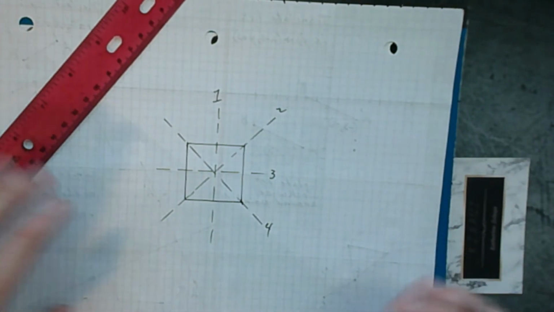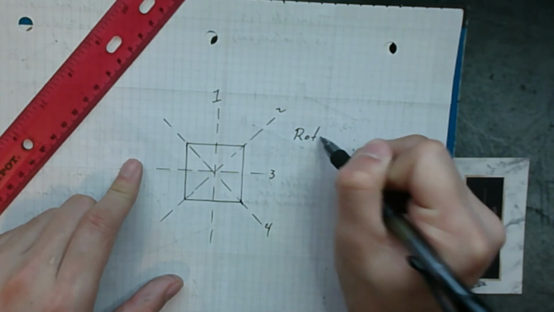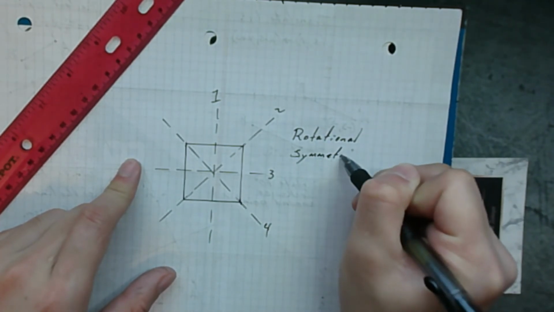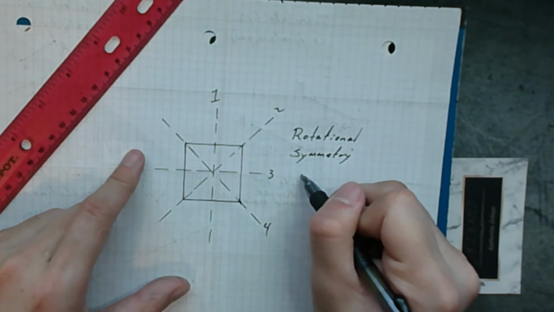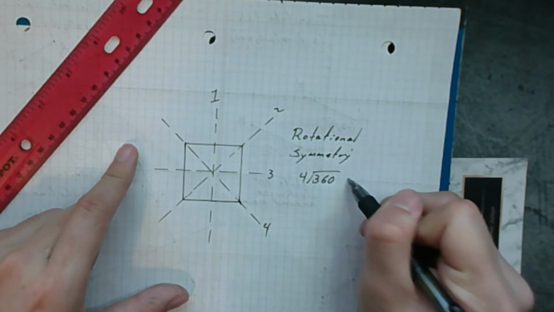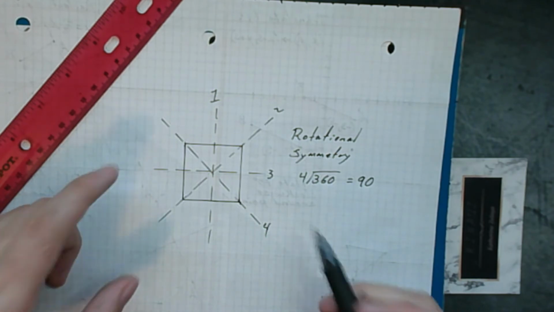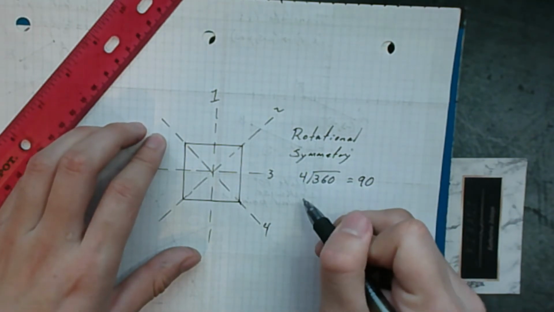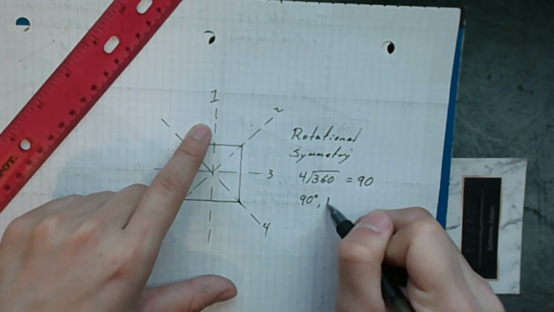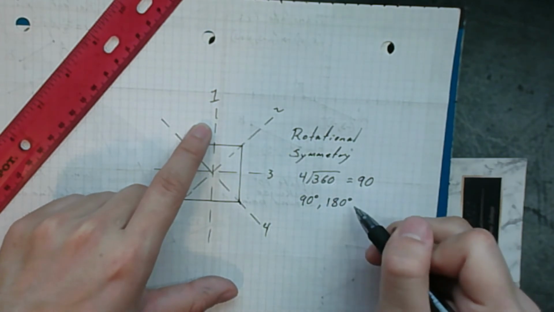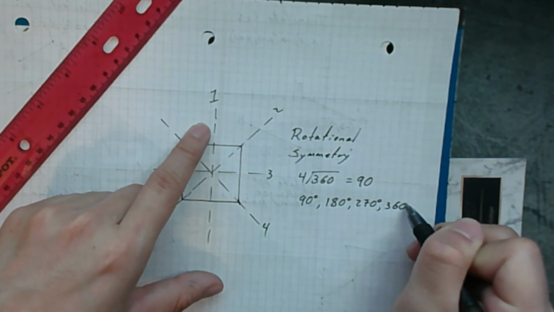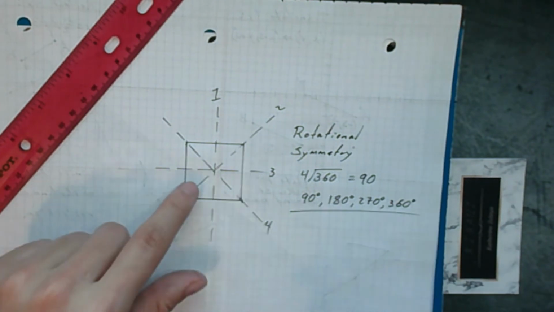Based on how many lines of symmetry you have, the rotational symmetry of this shape is based on lines of reflection, which are 4, and 360. So 360 divided by 4, after dividing, will give me 90. So the rotational symmetry of this shape is every 90 degrees. So 90 degrees will be one of my rotational symmetries. Add another 90, I get 180 degrees. That's another rotational symmetry. Add another 90, that gives me 270 degrees. And add another 90, you go back to 360 degrees. So these are my angles of rotation for this particular shape.